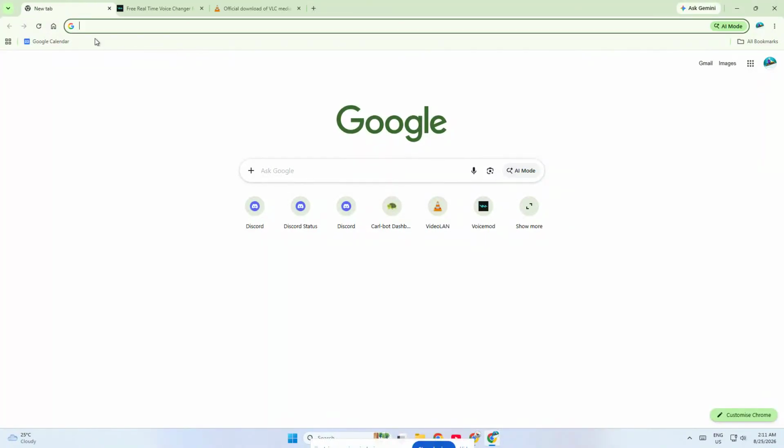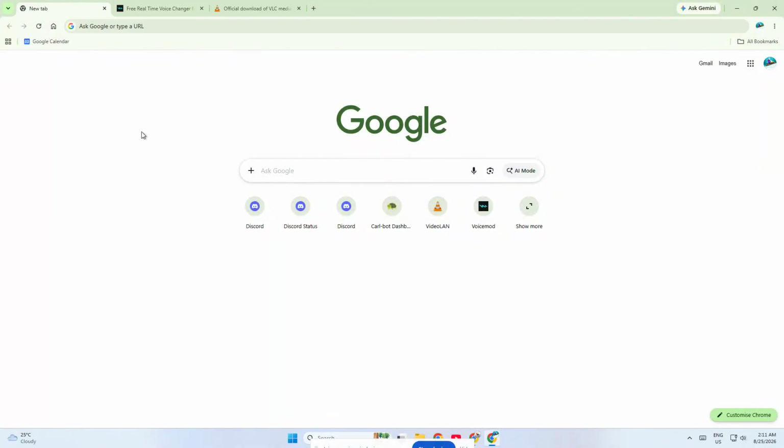If you spend a lot of time browsing the web, learning how to switch tabs in Chrome with keyboard shortcuts can save you a huge amount of time. Instead of reaching for your mouse every time, you can move through your tabs quickly and smoothly with just a few keys. In this video, I'll show you the easiest Chrome tab shortcuts you can use right now, and by the end, you'll be switching between tabs like a pro.